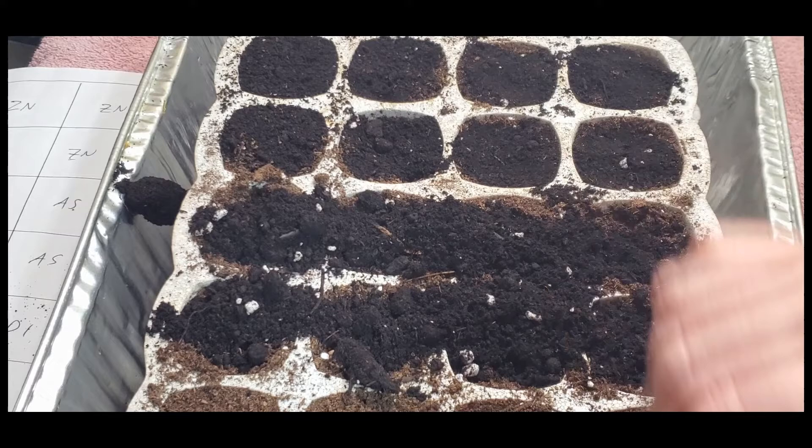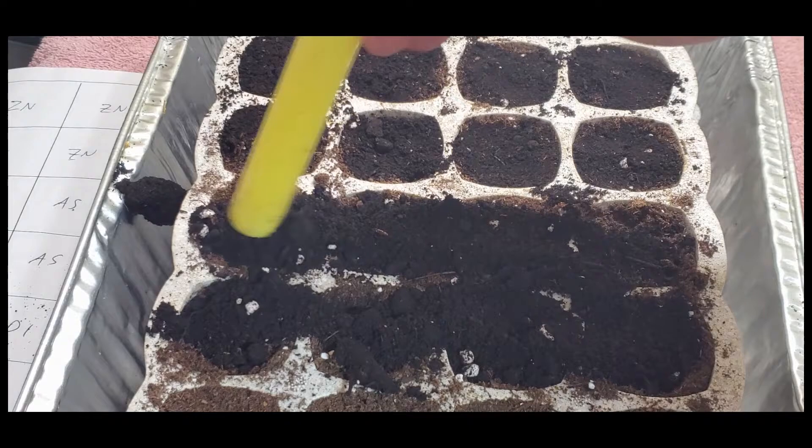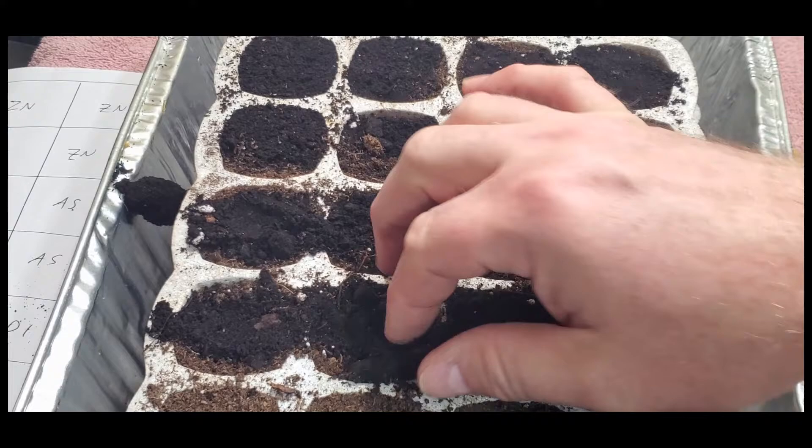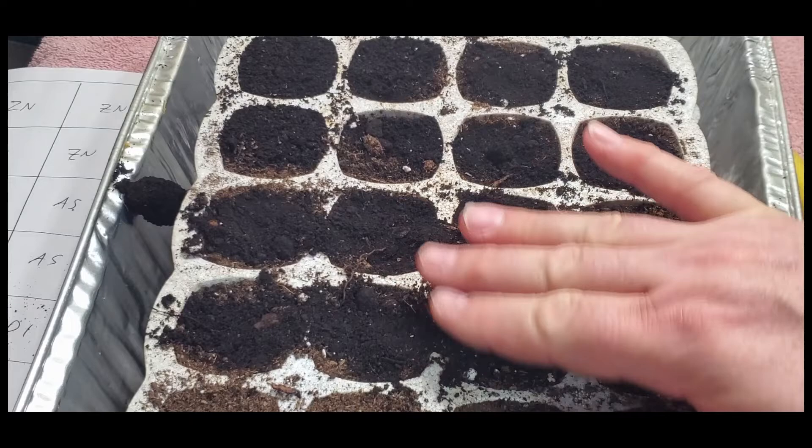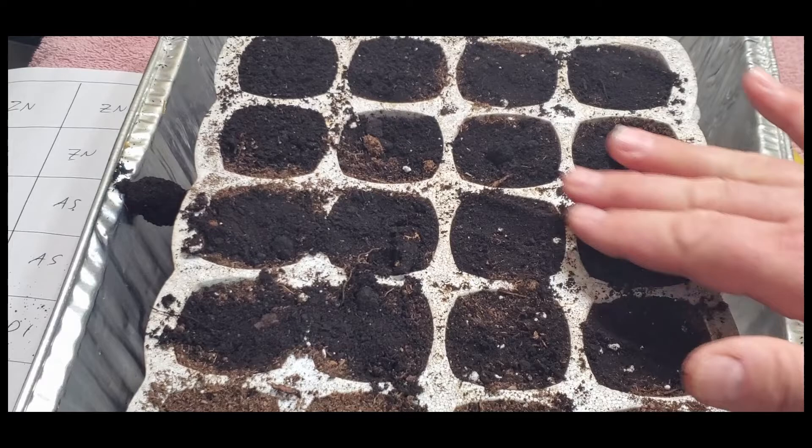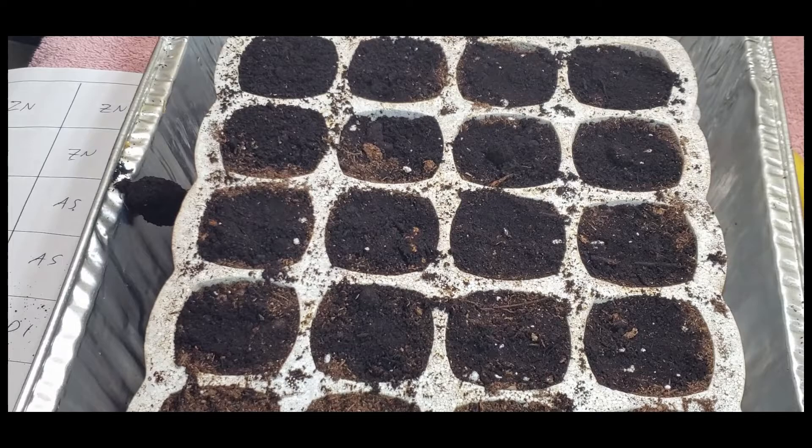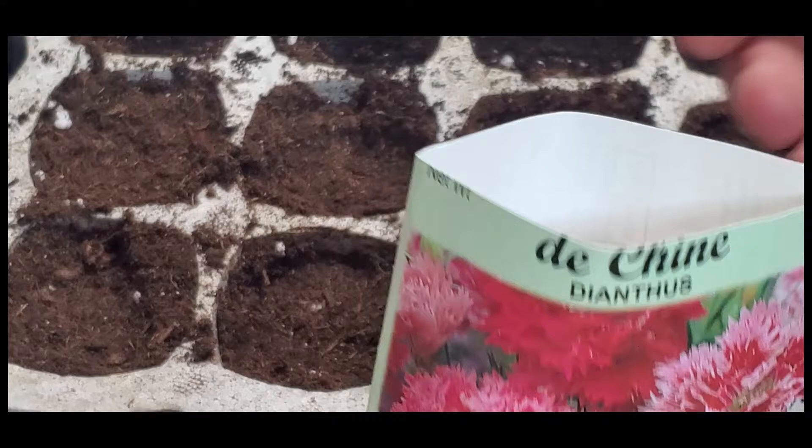For these, you can have two or three per cell. You can see in the soil sometimes you're gonna have the odd piece of wood or twig or even large pieces of vermiculite. Just pick those out. The seeds will grow around them, but you generally want the larger pieces removed. Lightly pat everything down. It is pretty important to be pretty gentle when you're tapping things down and even when you're watering, so you're not moving the seeds out of the cells.